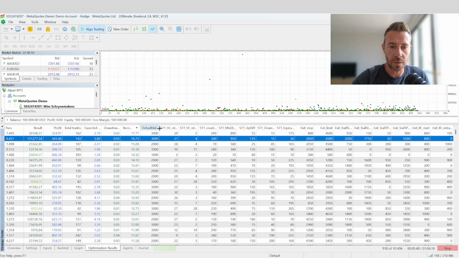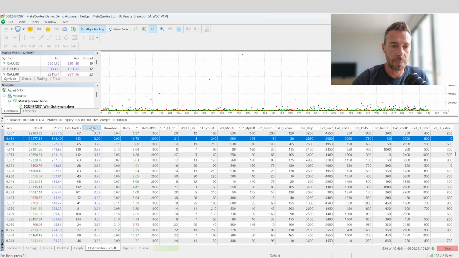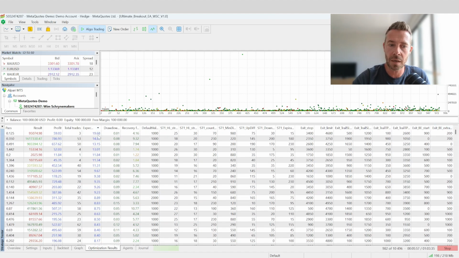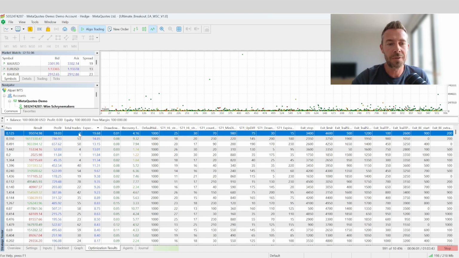We can also rank on a different parameter, for example, expected payoff. The ones with a high payoff basically mean you don't need a lot of trades to make profits. But like this, for example, three trades, very high profit per trade on average, but 3 trades is for sure not enough to be a valid strategy on a period of 11 years. No one wants to wait 11 years for 3 trades, I think.